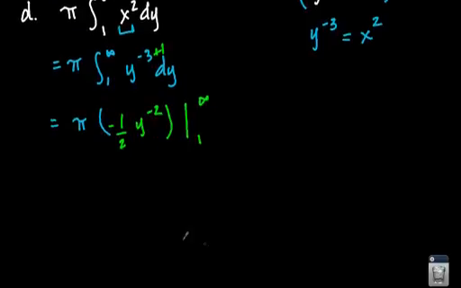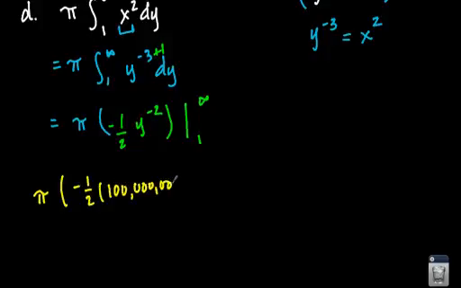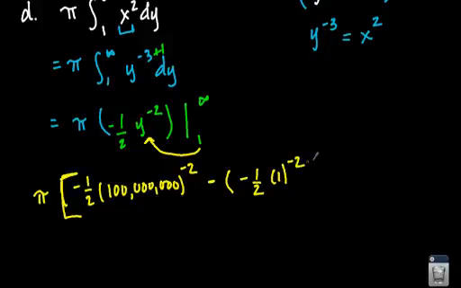So now I'm just going to go ahead and plug in a really large value like I did on the previous section, so like 100 million if I want. Okay, so negative half times 100 million. The bigger the better because it gives us the most accurate response. And then from that I'm going to subtract negative half, and then I put in 1 for y. Okay, so that's our lower bound.